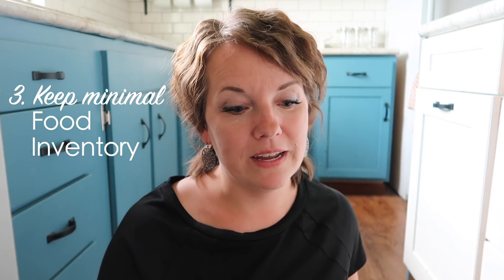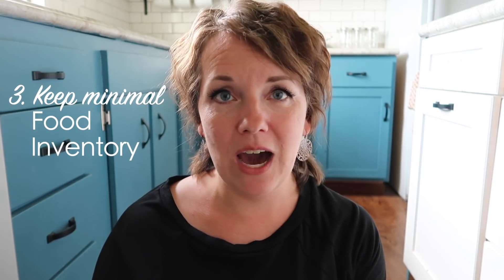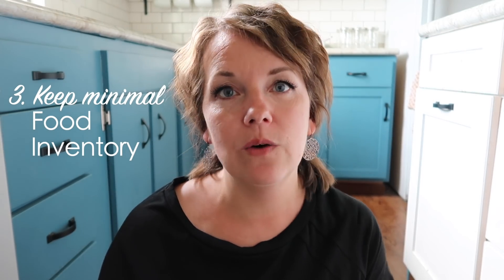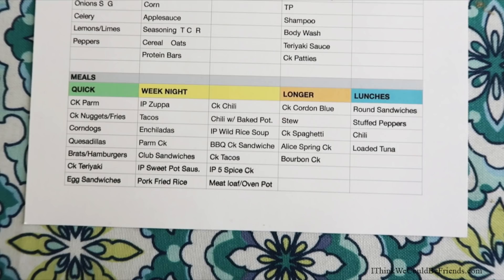Another tip when it comes to meal planning: this reverse meal planning isn't usually how I plan our meals — I have a separate video on my meal planning system. Normally I start out when I go grocery shopping and plan out my meals for the week based on very simple meals that I know inside and out. At the very bottom of my meal planning sheet it has all of the recipes I cook on a regular basis, so I glance down there, pick out a few meals, and then work backwards to get the ingredients for them.